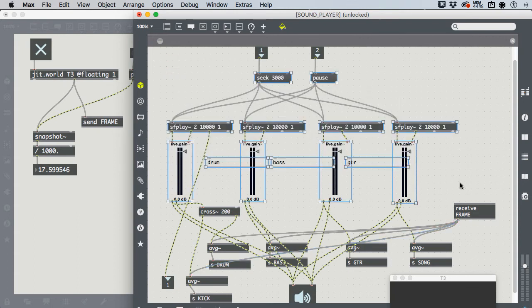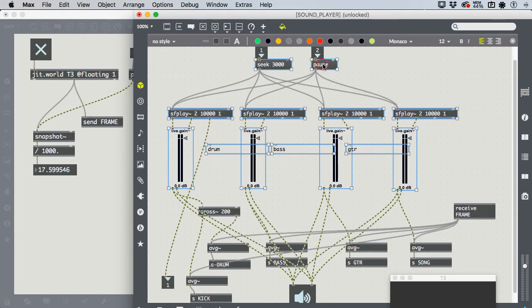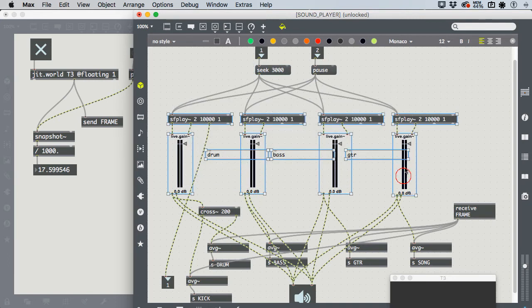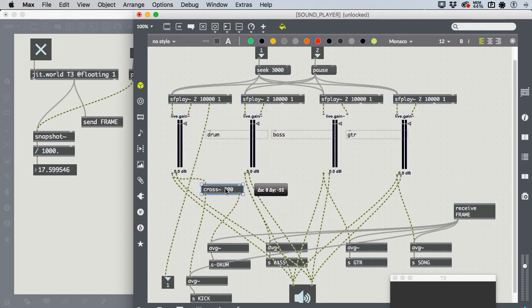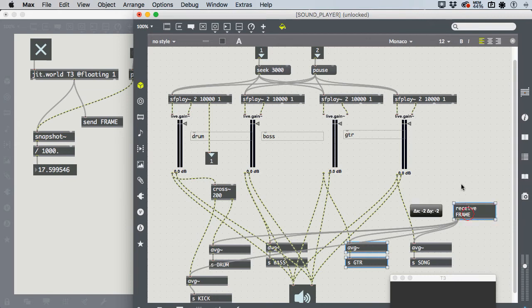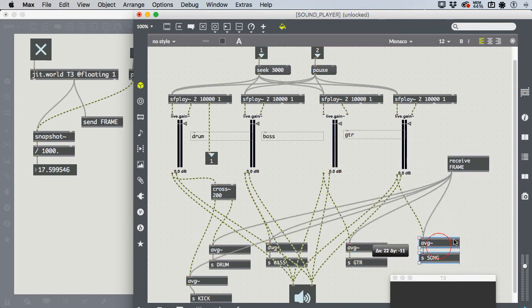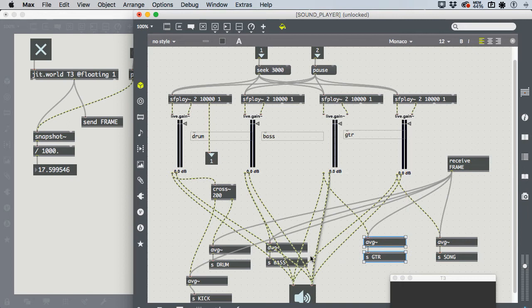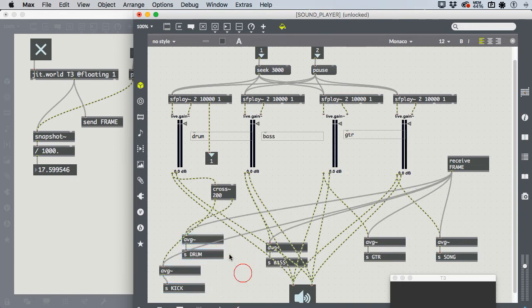And as always in Max, it's easy to create a mess, so we tidy things up by making some space so the patch becomes a little bit easier to read. And a lot of people, when I say this to you, you say, oh, it's fine, I don't mind. That's okay, but also do it, because we're just at the very beginning and you don't mind now, but getting into good patching habits is going to help you when these things start to actually get complex. Because even though this looks complex, this is actually quite simple.